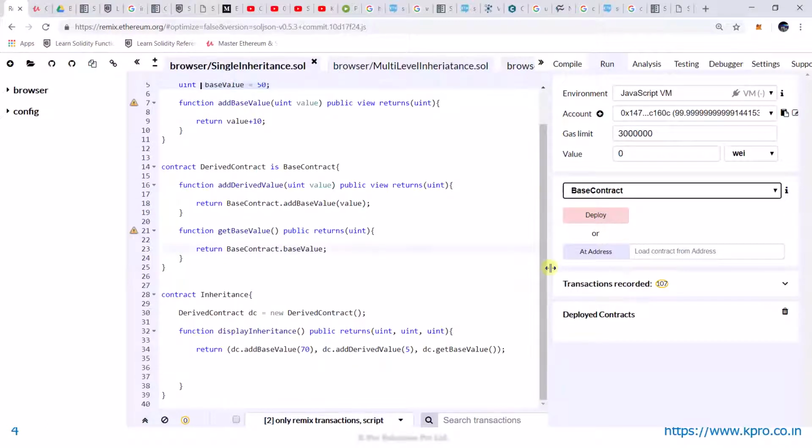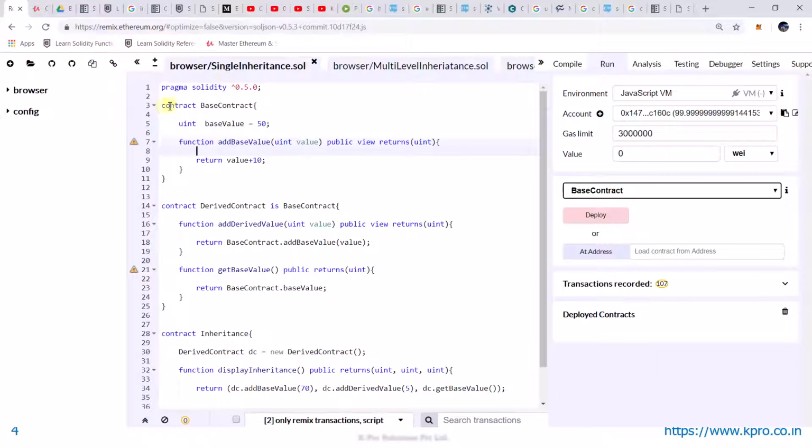And we have another contract, this one, where we are creating an instance of the derived contract using this new keyword which we learned in our previous video, and this function is simply returning the functions of the base contract and the derived contract. So let me quickly deploy this contract and see what values we get.